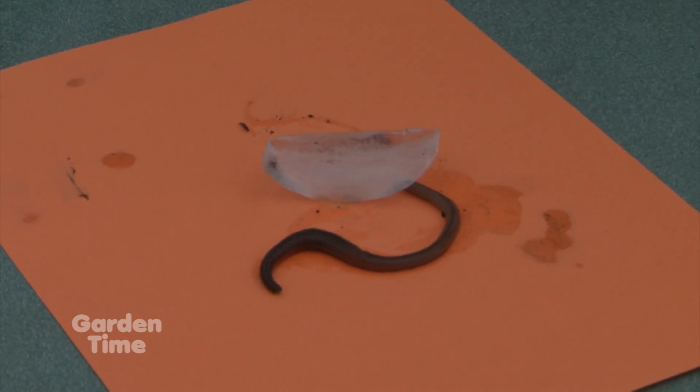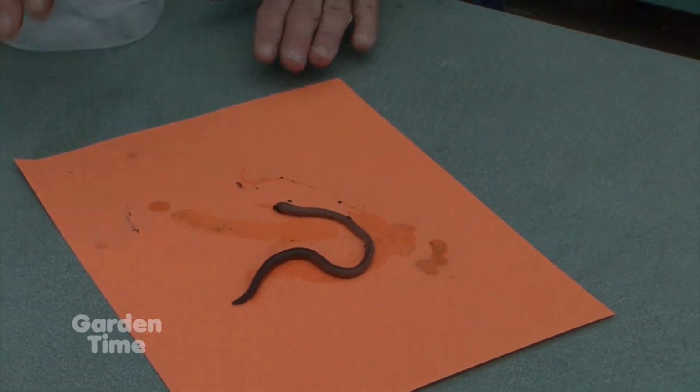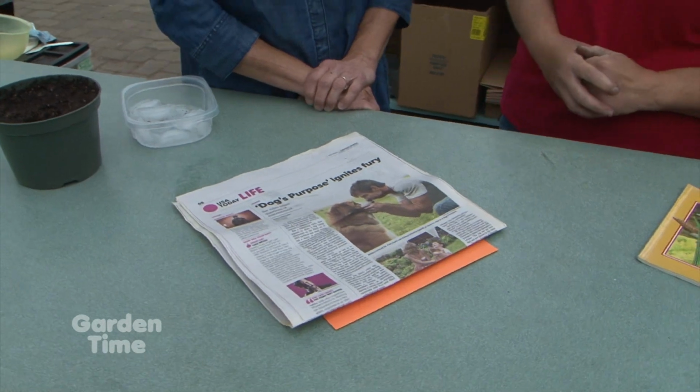Okay, I bet there's something else going on. There is something else going on, so go ahead and take that ice cube off there. And the next thing we're going to do is we are going to cover our worm, and we just cover him with a piece of newspaper, and we let him just sit a sec. And what we want to see is when it gets dark out, usually worms will go into what is like a makeshift hibernation. Oh. So we experimented with a little bit of the cold, and now we're exposing him to some darkness, and we just let him sit for a second, and we'll flip up and see what he's going to do.